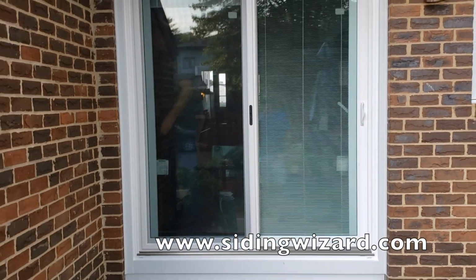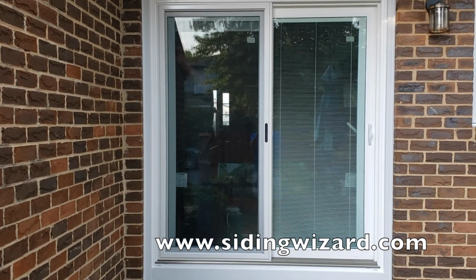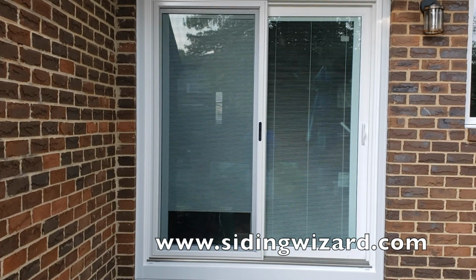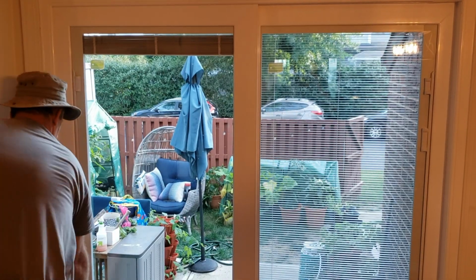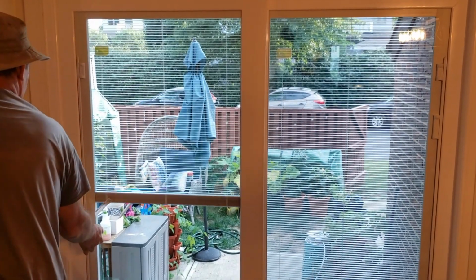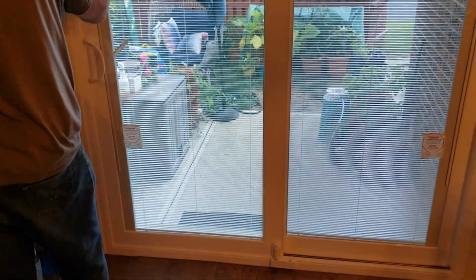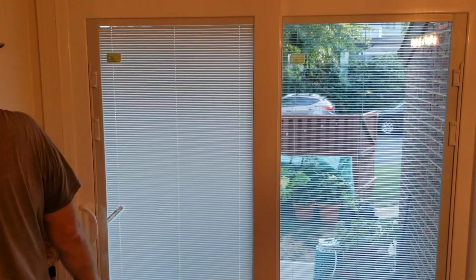And like I said, it works for both sashes, both sections of the door, the right one and the left one as well. It's pretty much nice and easy to operate. Boom. Let's see. So that's how these blinds operate beautifully. So just moving up and down these little levers, and now close. Yep, here you go, closed.